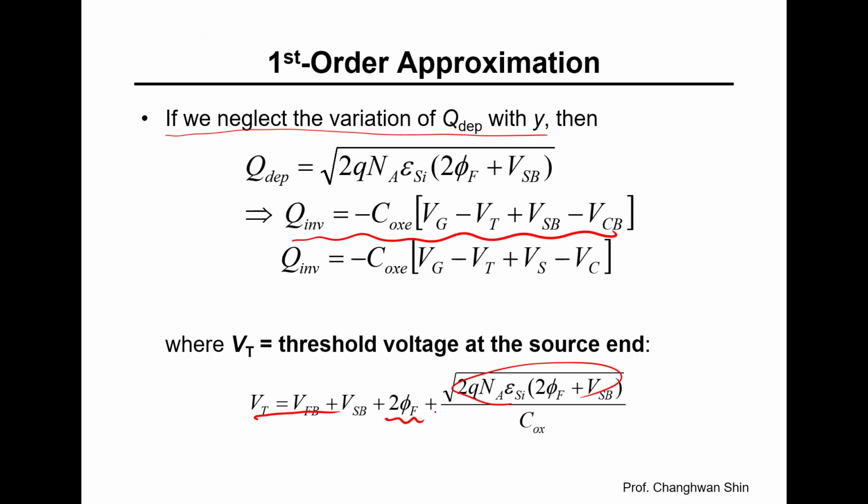So these relationships allow us to predict how changes in bias conditions affect transistor behavior. This first order model strikes a balance between accuracy and simplicity. Again, this first order model, not a second order or third order model, strikes a balance between accuracy and simplicity. While it does not capture all the subtle physics of real devices, it can provide intuitive insight and reasonably accurate predictions for many, many applications.